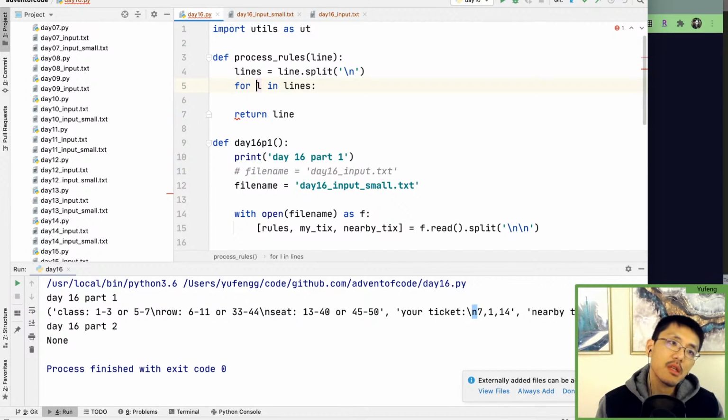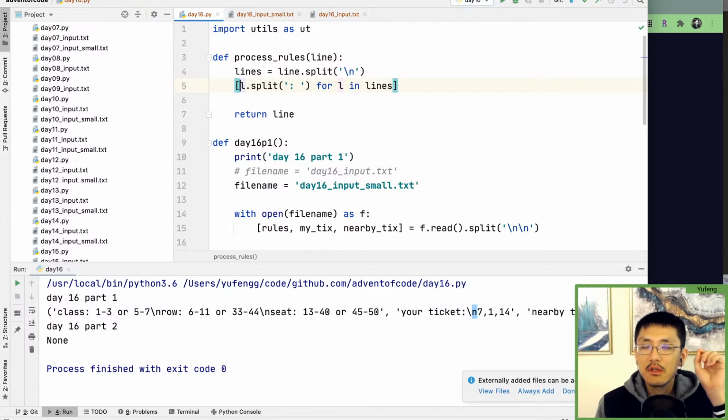Which, can we get away with doing that in one line? Don't think I want to. I mean, we could, right? Because you can say L dot split on colon space, and then just have this be a list comprehension, for L in lines, because that'll make a list.